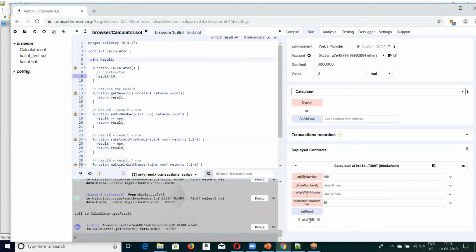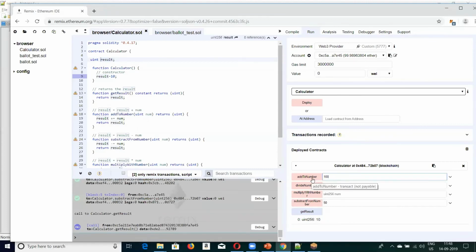okay, I think I double clicked on this. So I think 2 times it was subtracted. So that is the reason. If you see here how many times it was subtracted, you can check here. 2 times I subtracted here. So that is the reason it is giving the result as 10.